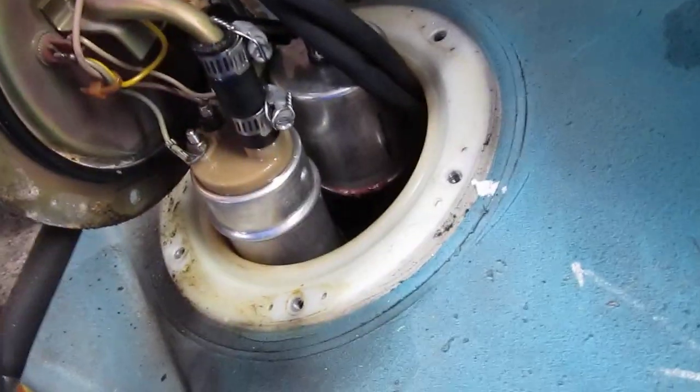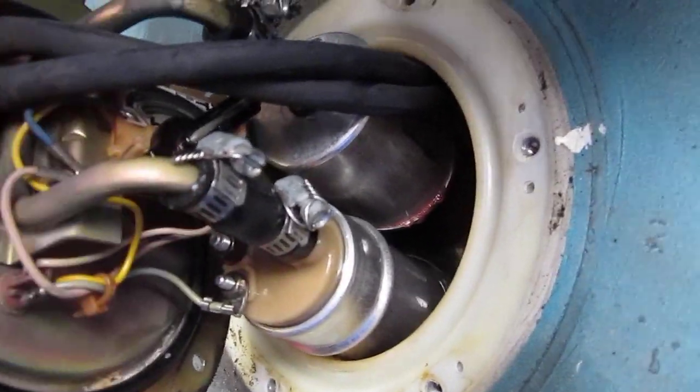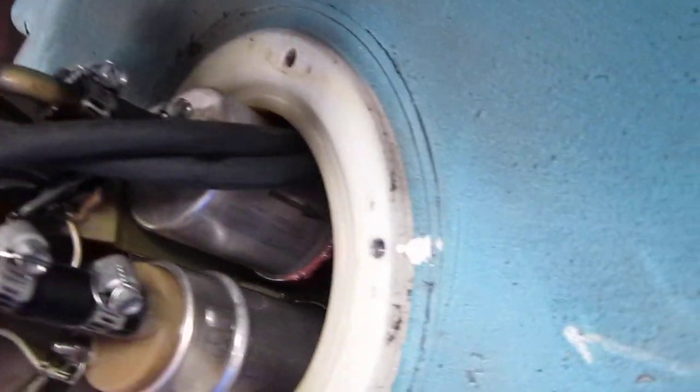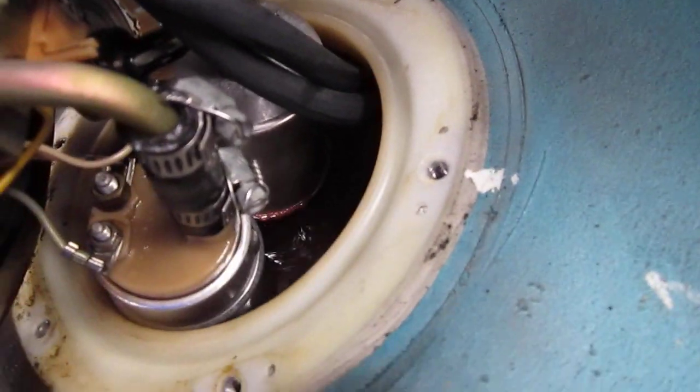As opposed to the inside of the tank — screw band type hose clamps, which cut into the fuel line and can actually cause the fuel line to rupture. You can actually see the brown, orangey residue around the fuel filter. The fuel filter's falling apart, which means it's probably a very old one.